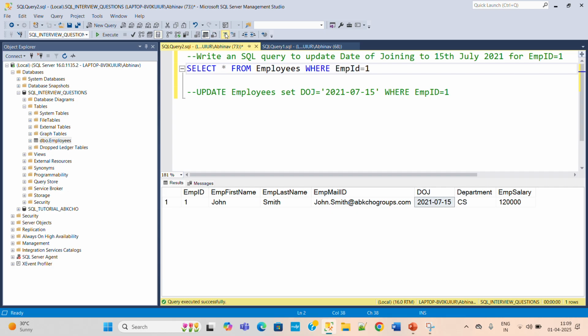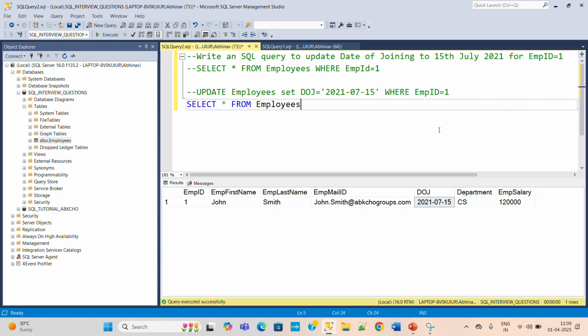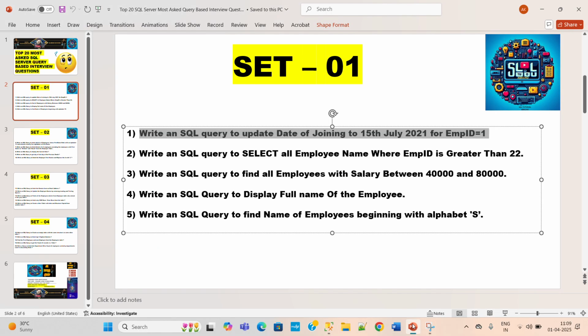This is clear. Now move on to the second question. All the questions we will perform on the same page, so that we can provide you the queries at the end of the session, and just keep the select star with you all the time. Now the second question: write a SQL query to select all employee names where employee ID is greater than 22.